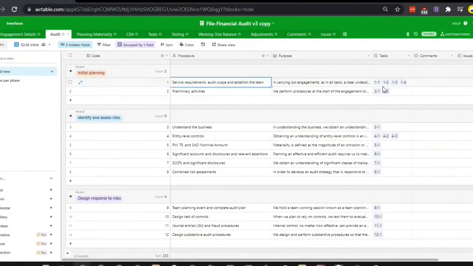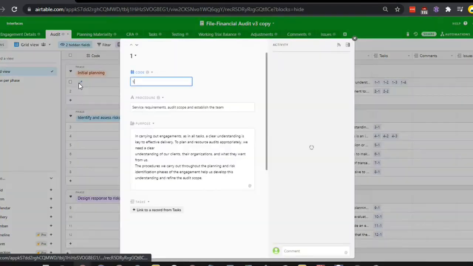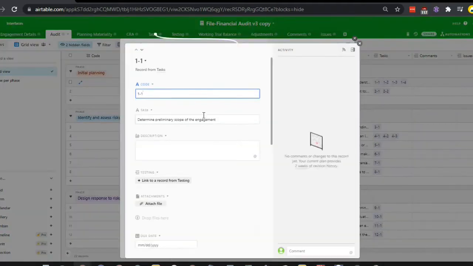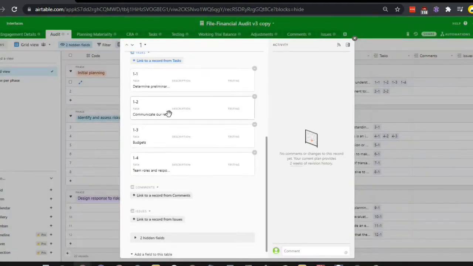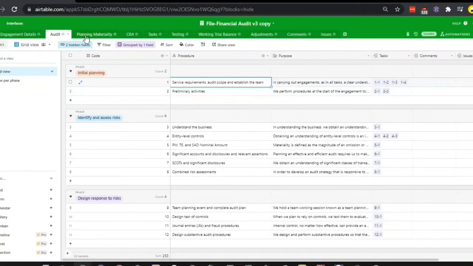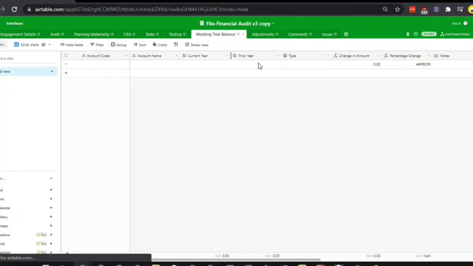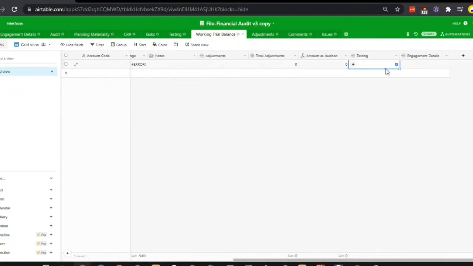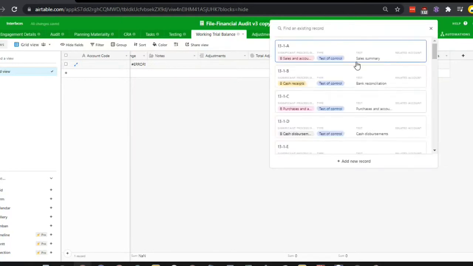And you can also see, let's say, this part. It has many tasks, four tasks. So we can see what those four tasks are: determine preliminary scope, communicate, schedule. So this can also be our electronic working paper. We can see each account and to which testing the accounts relate.